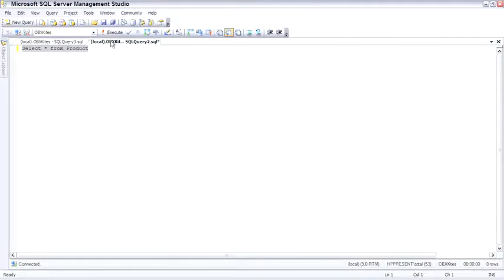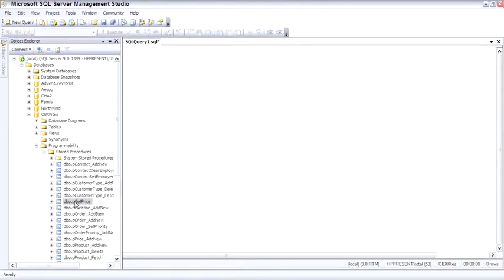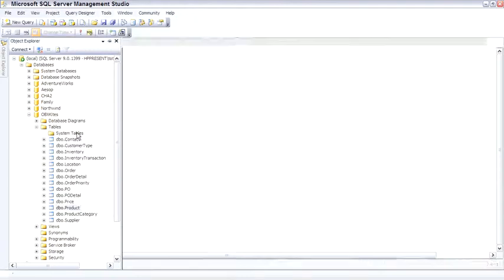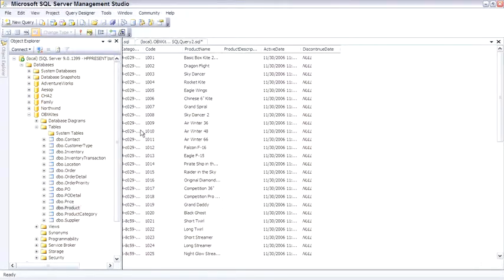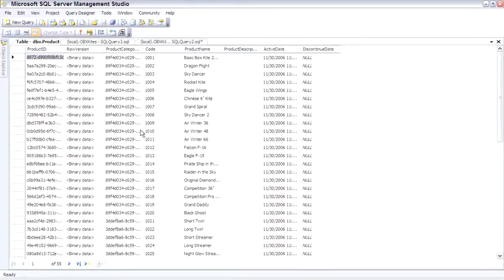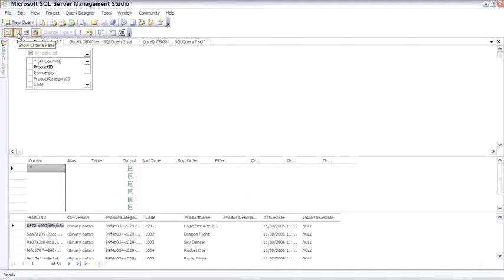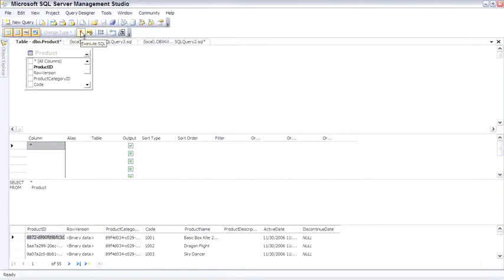However, there's another way to get to the Query Designer that opens up some more capabilities. I'll go back to the Object Explorer, select a table, use the same product table we used a few minutes ago, and if you say Open Table, it shows you the results. Let me slide off so Object Explorer will auto-hide. This looks like just a regular result pane showing us everything in the product table. However, we can show the diagram pane to show all of the source tables. Here's the criteria pane so you can see the different columns and how you're selecting and sorting. And there's the raw SQL. And there's an execute button as well. So that's the graphical way of working with queries as well as the query editor inside of Management Studio.